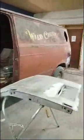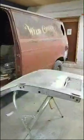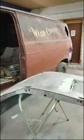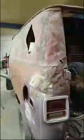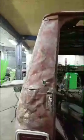Let's see if I can figure out how to turn this thing around here. I know I said I was going to try and use a lot of original parts. Some of them are just unsavable. With the fire that it was in 2004, a lot of the metal's warped, and when that tree fell on it, it really did a number on it. I've been trying to work it out, a lot of hammering and a lot of dollying, but it just doesn't really want to come out too well. You can see the metal's pretty stretched.